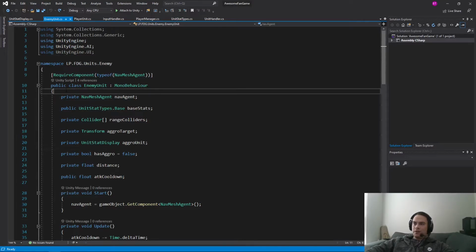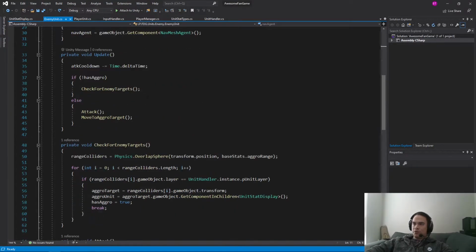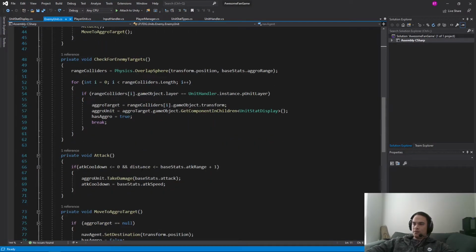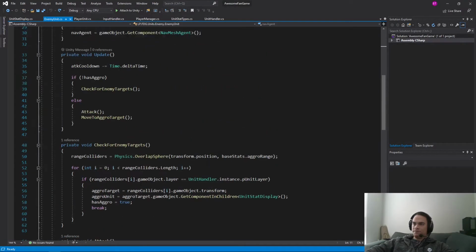So now we'll just start on the enemy unit script. These are the only variables that we have. And again, like I said, I just removed all of the health functions, including take damage.